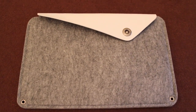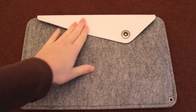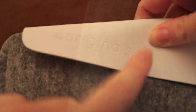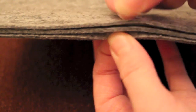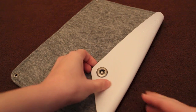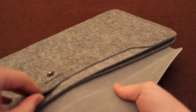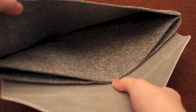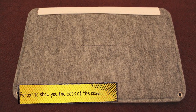Moving on to the case itself — it absolutely looks great. I really love the effect of this grey wool contrasting with this white leather flap, which has 'Originals' embossed on it. The case is very cleanly, tightly stitched, so no fraying is going to occur. Moving it to the side, you can see three layers of felt protection. The securing mechanism is a rather sturdy snap fastener, and lifting up the flap, there's a nice layer of microfiber covering — so if your MacBook ever touches the flap, you're really well protected. There's also a small pocket at the front where you can store small items such as documents, pencils, or earbuds.